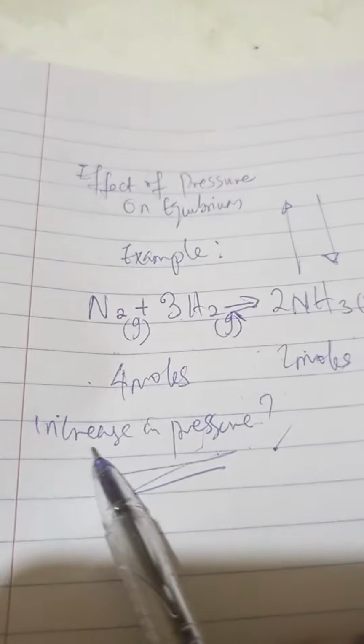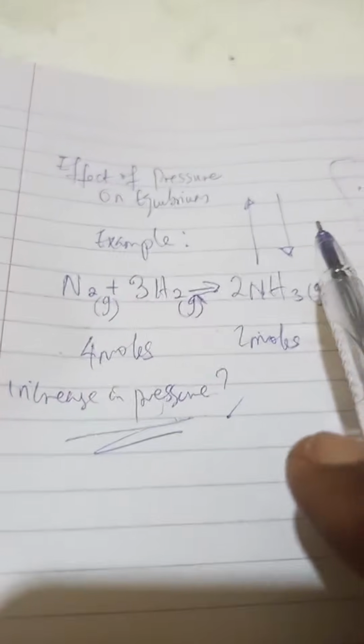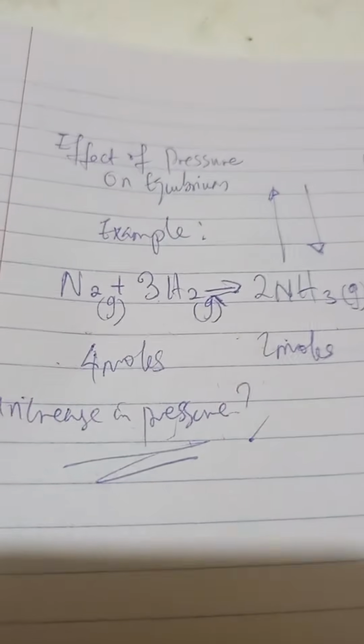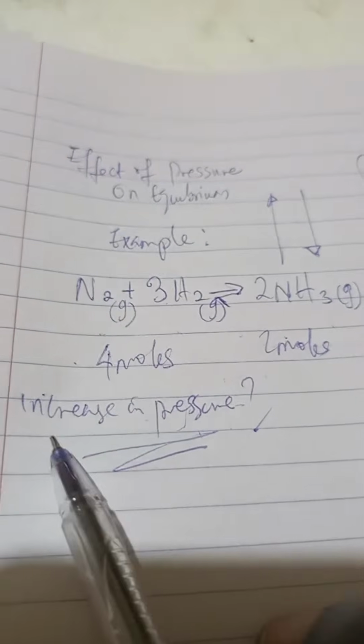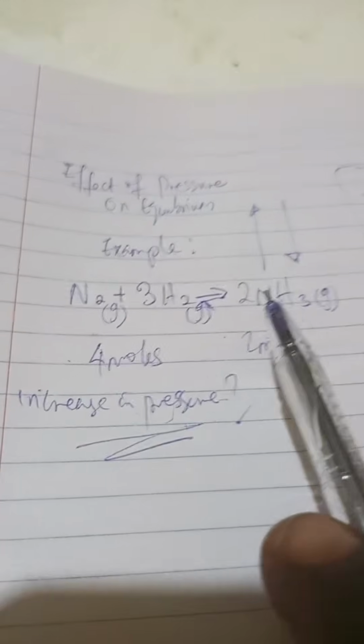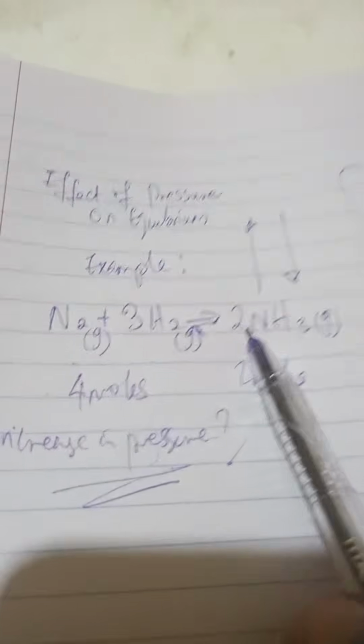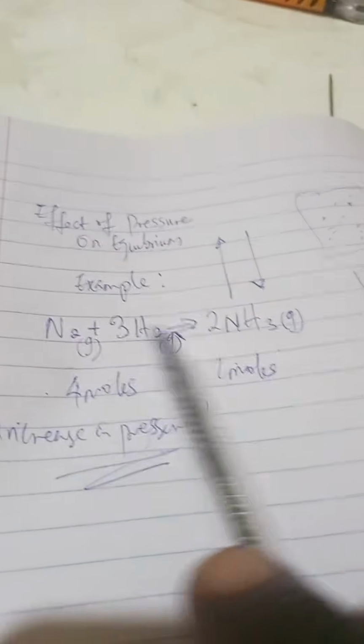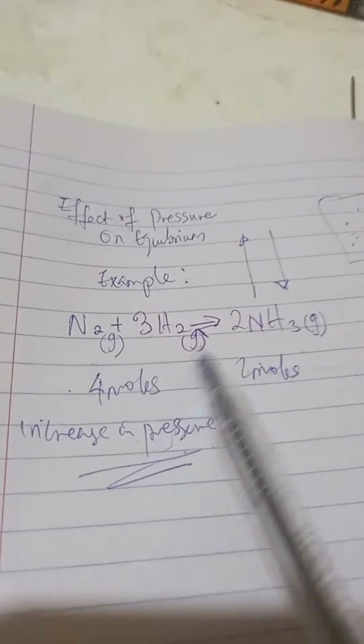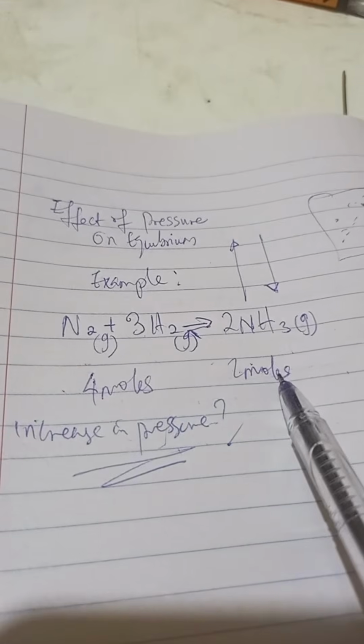But put those 200 students now in a big field. Everybody gets ventilation, no problem. So because you are increasing the pressure, you are forcing them to be in a tight corner. What would they do? If I force you to a tight corner, what will you do? Maybe escape to where there is space. So because I'm increasing the pressure, I'm forcing the system to be in a tight corner. This system equilibrium will now change itself and move to favor the direction that has the lower number of moles. So increase in pressure in a gaseous equation like this, we favor the side that has the lower number of moles. 2 moles will be favored.